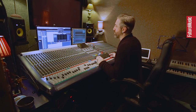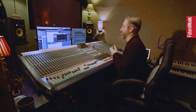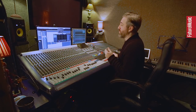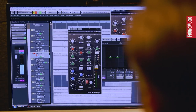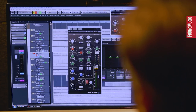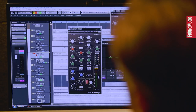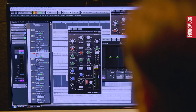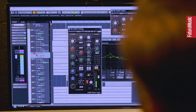Moving on to the live snare, which is the top snare. I generally do bottom and top, but very rarely use the bottom unless I'm doing something specific with the sound. This is a Ludwig Black Beauty. On this we've got the SSL again, which is taking a little bit up to about 60Hz off - just rolling that off. A touch of 3K just for the attack of the snare drum. No compression on that at the moment, no expansion - it's just a live, natural feel from the room.